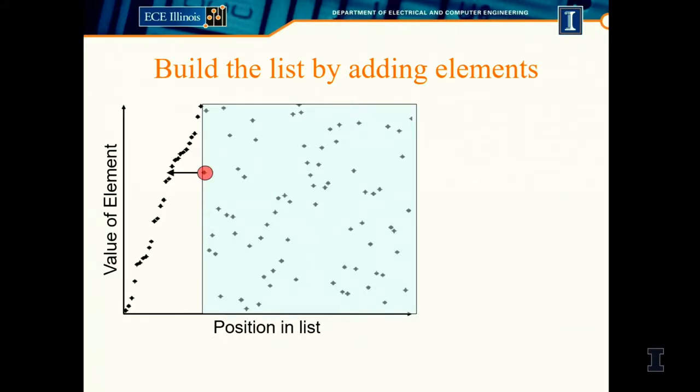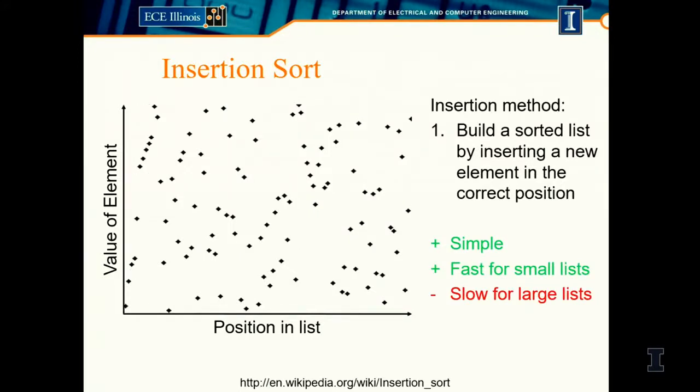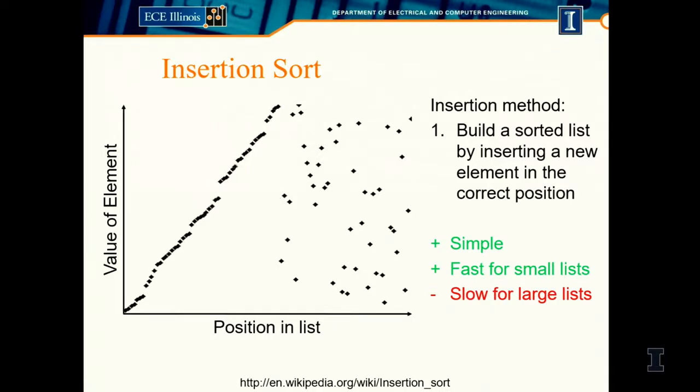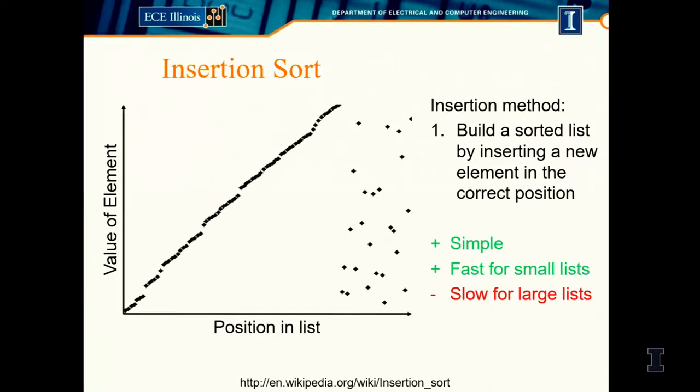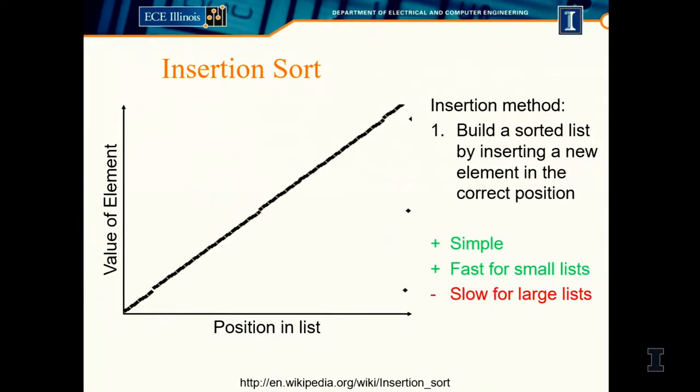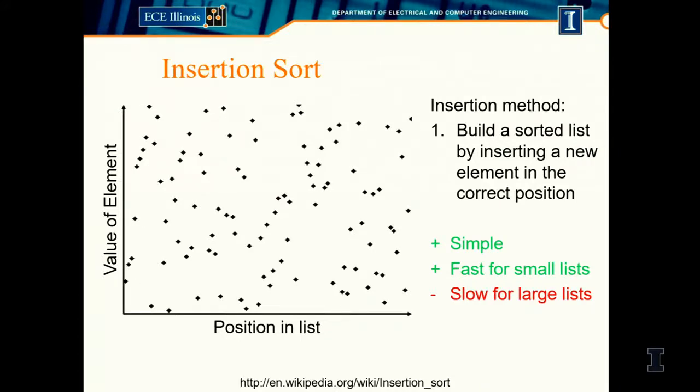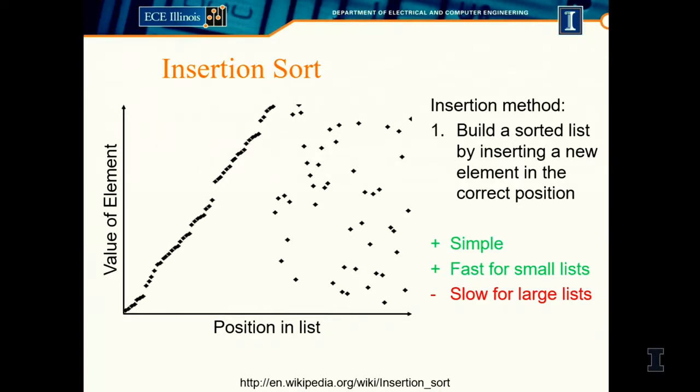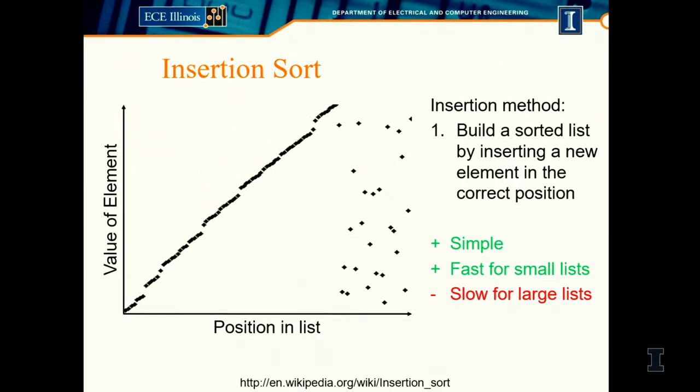Okay, so we want to insert this new element in the list. So we know that it goes in this position. So for us to insert this object here, we need to move all of these objects over by 1 and insert that in. So we move it over 1 and insert. So the animation goes horizontally, so we keep picking up new elements and inserting them into the list. This part of the list is sorted, this part is unsorted. Almost like a sweep. It's almost like a sweeper. Yeah, you slide and you just keep, you sweep up and insert where they go.